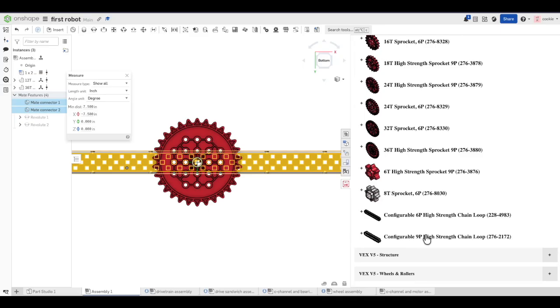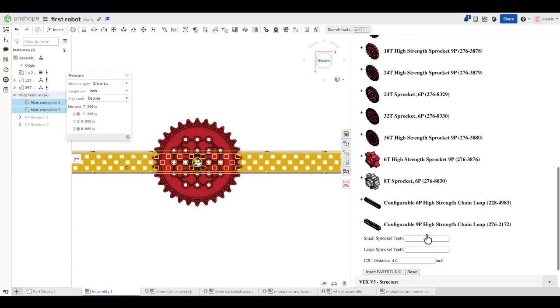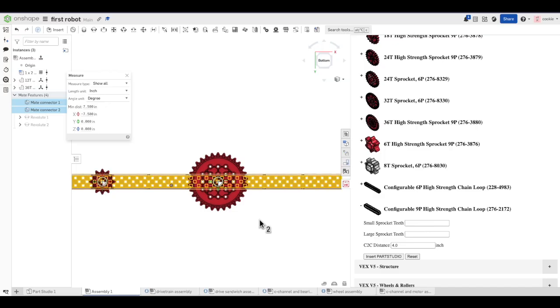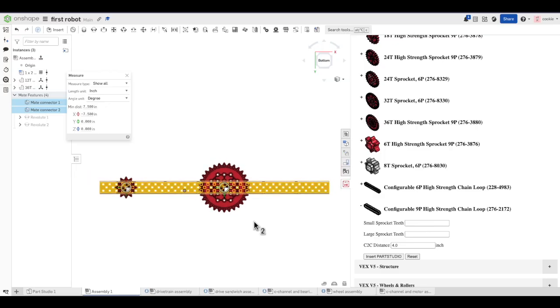We will select the 9P high strength chain loop because we are currently using the high strength gears. In our sprocket group, the smaller gear has 12 teeth, so we put that in. And the larger gear has 36 teeth.